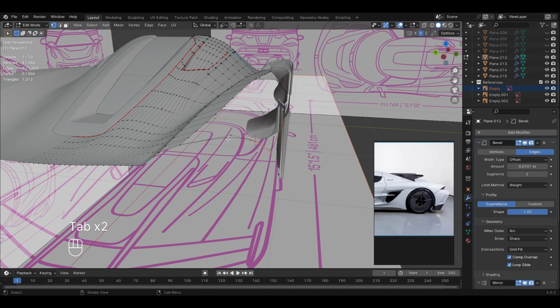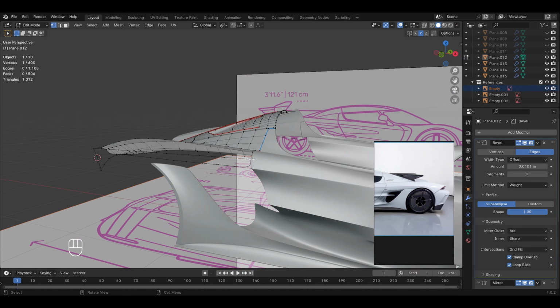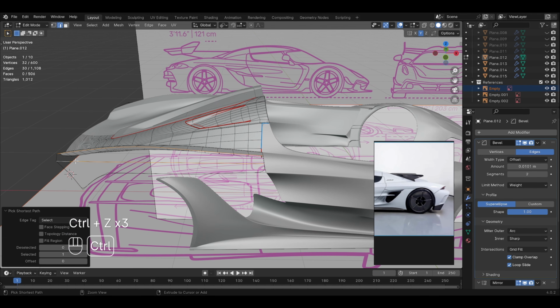At this point, create an edge connecting these 2 vertices and add 14 loop cuts to it. This way you can adjust it to fit the car's curves.